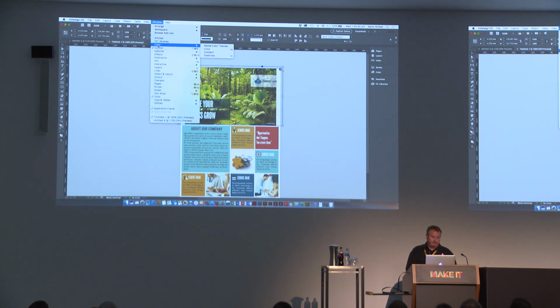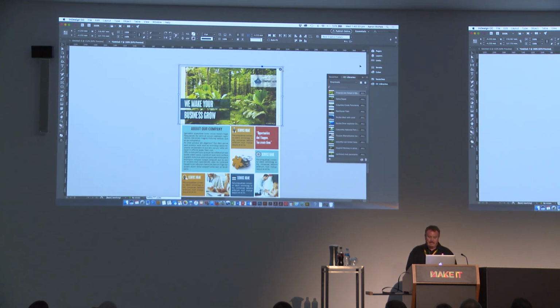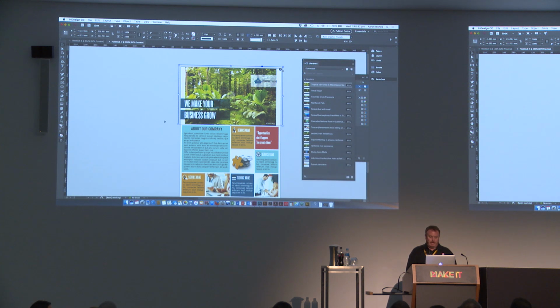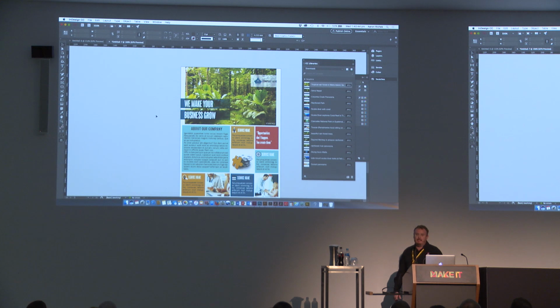Okay, now where those images are stored is a thing called CC Libraries. Has anyone dealt with CC Libraries yet in the room? Good, I'm glad that some people have. Okay, so what I'll just explain quickly about CC Libraries is when we have CC Libraries, we can make our own library up, or if I download something from Adobe Stock, it'll go into my downloads part of my CC Libraries. As we go along, I'm going to go through a lot more things in CC Libraries, but it's just a new way for us to import files into our documents and also share our files with other users.